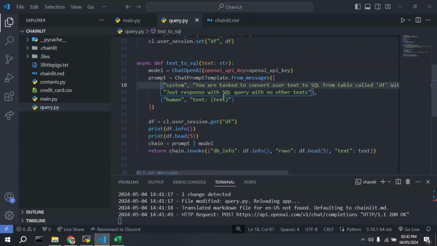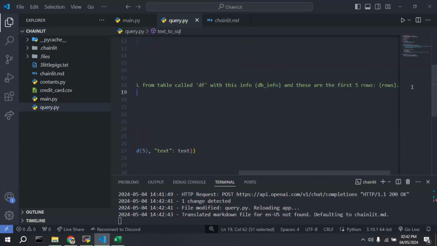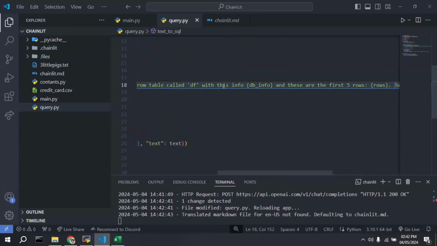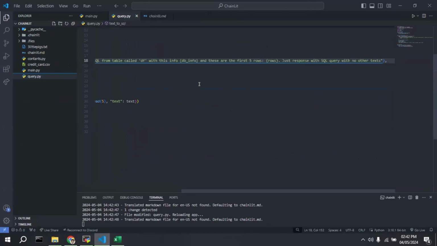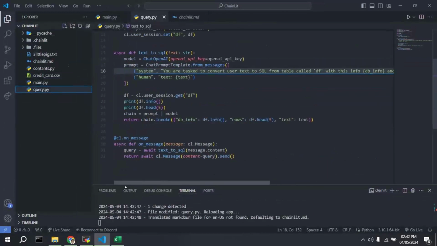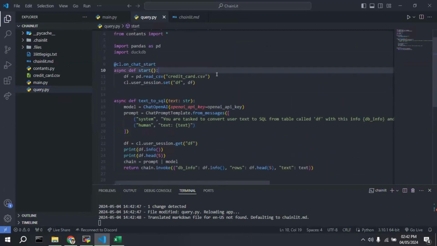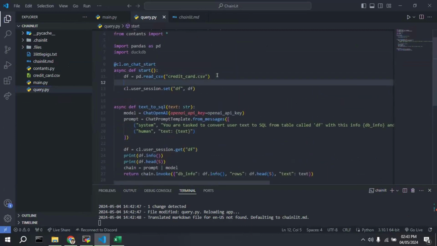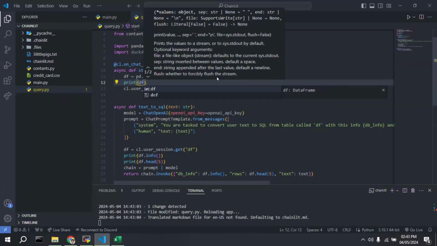Let's see if we can make it just one line, if it's going to make any difference. Let's see. It's called DF, but it'll just say DF. And let's try to print the DF on start.